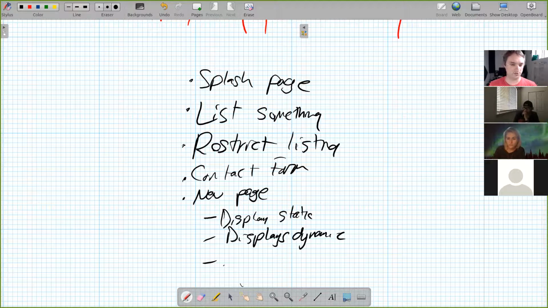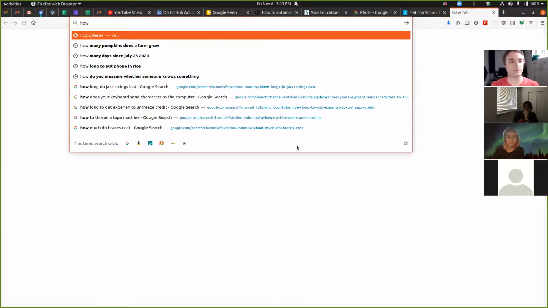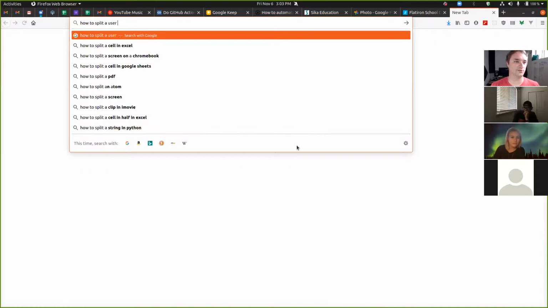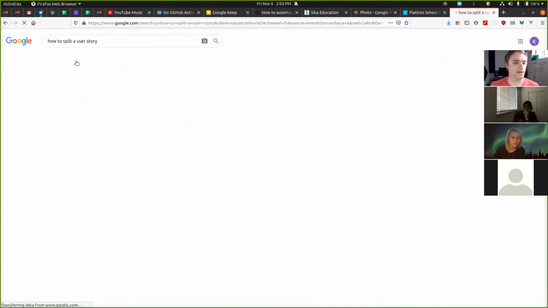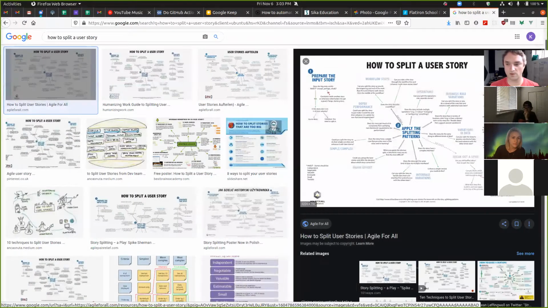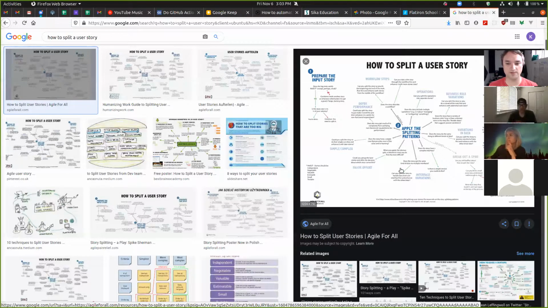My Agile coach, Richard Lawrence, wrote a popular and awesome doc called How to Split a User Story. Agile for All is his company. So these are some different patterns for how you try to make something smaller. So like defer performance is, can you get it working? And then separate out, can you get it working quickly? 2 different features.